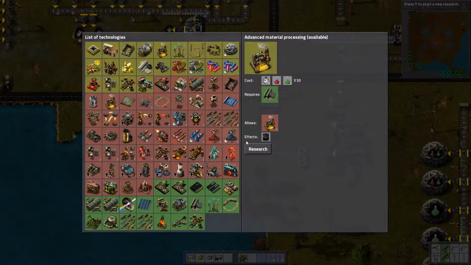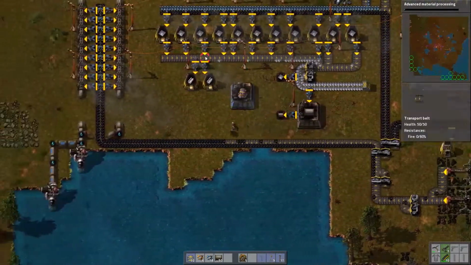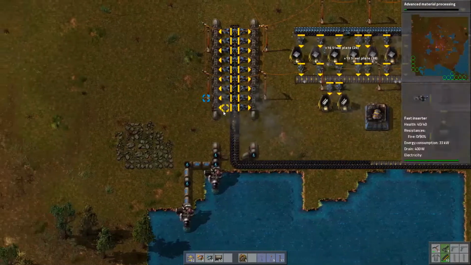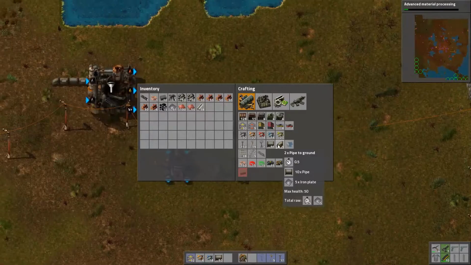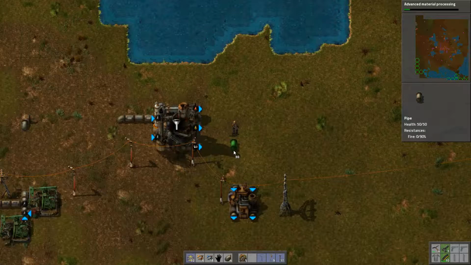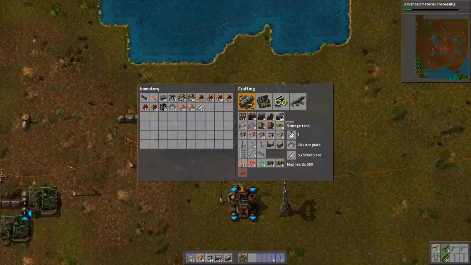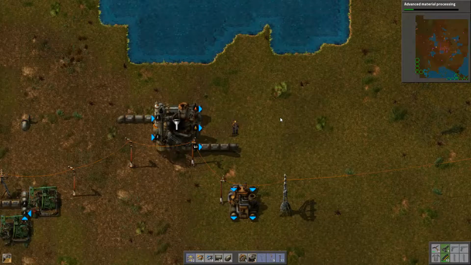Right. I need to get the furnaces built. Electrical furnaces will speed this up a lot. Also, we have the pipes, yes. Do a couple of underground ones. Also, I need to do them all.